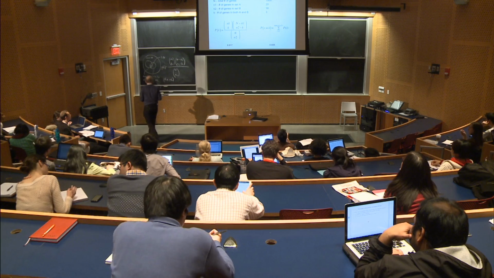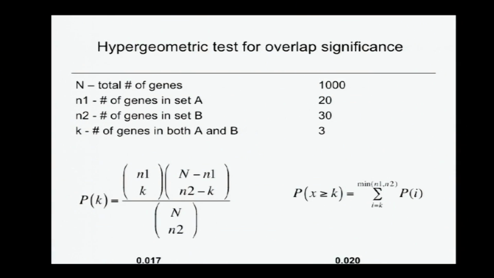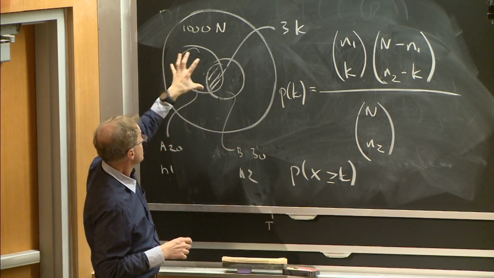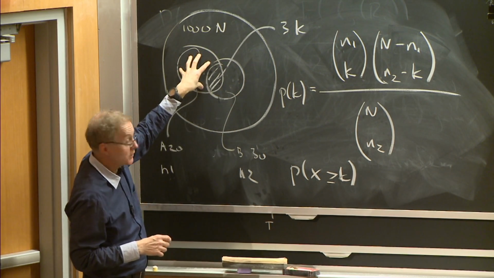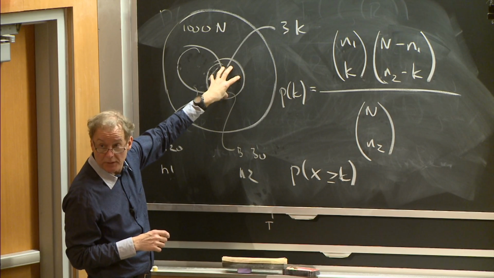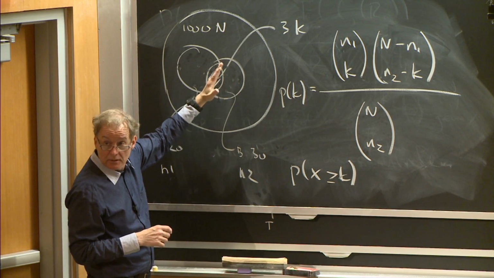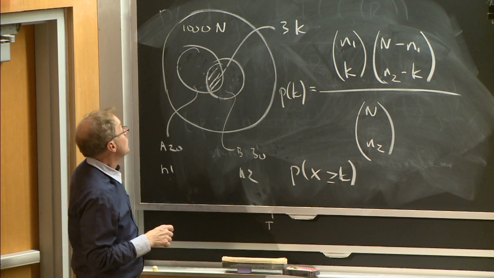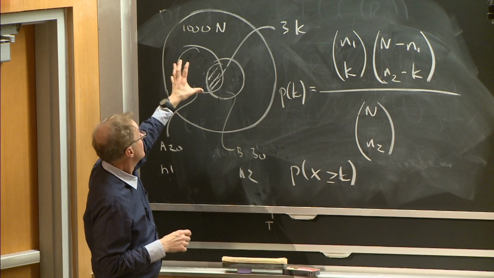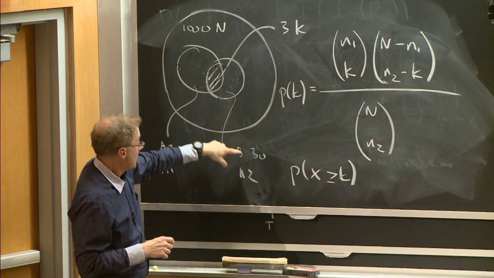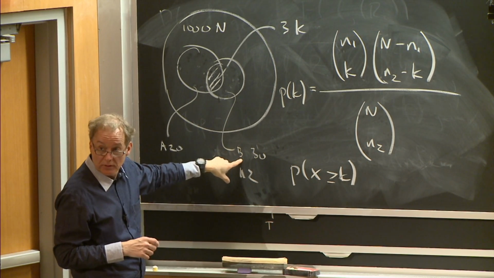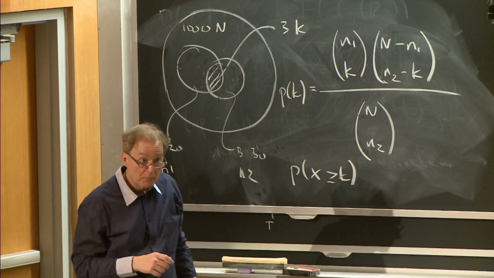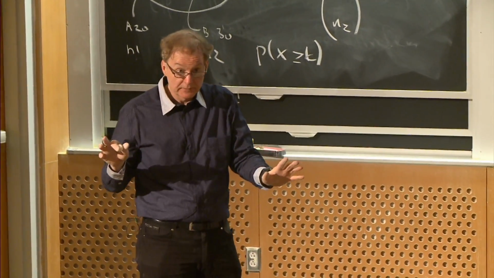Typically, they're overlap questions. So you have a universe of objects, like in this case, genes, and you have a subset of 20 and a subset of 30. Let's say these are the differentially expressed genes. These are genes in the stress response pathway. They overlap by 3 genes. Did that occur at random or not? If I told you that there are a much smaller number of genes and the stress response genes were very much larger, it'd be much easier for that overlap to occur at random. Good question. Any other questions?